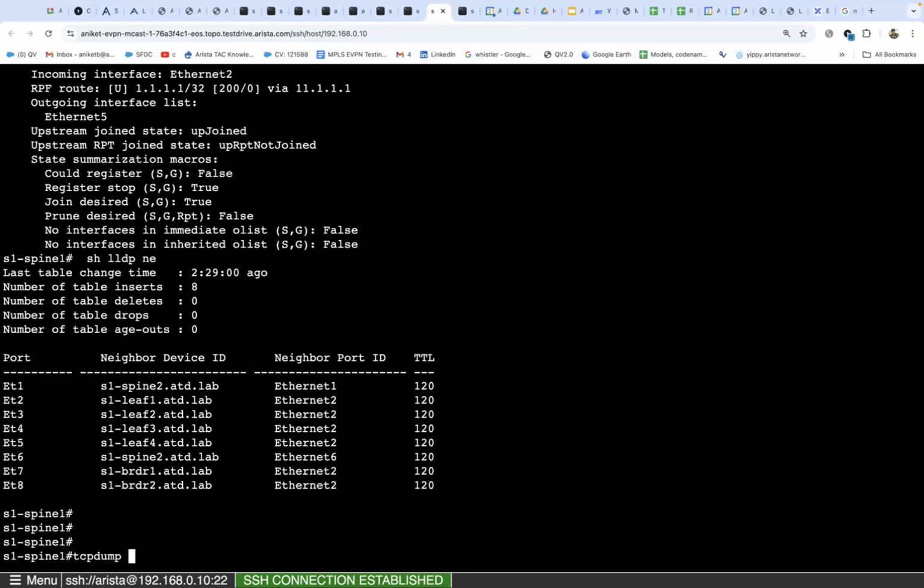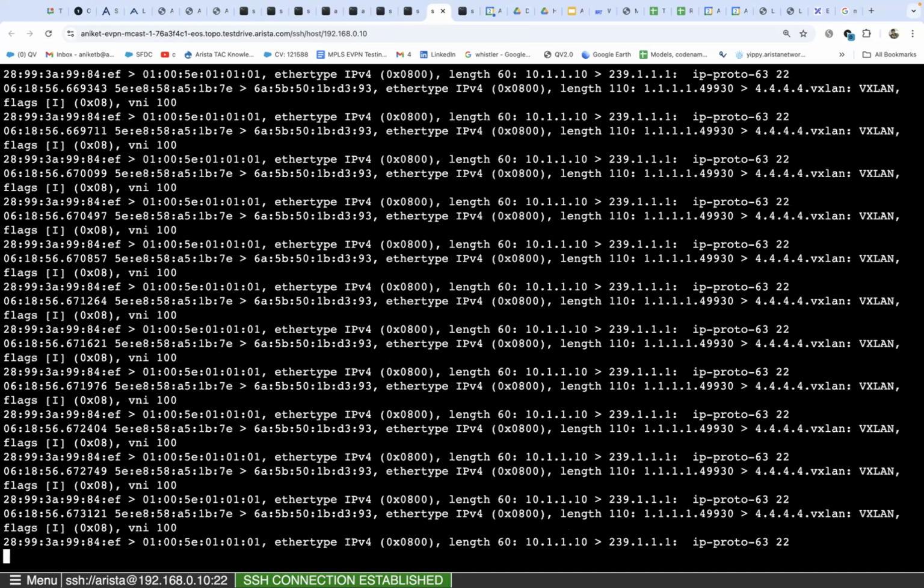So if I do tcpdump on the spine 1, I should receive the feed from Ethernet 2, where the sender is connected. Let's see if I see the feed.